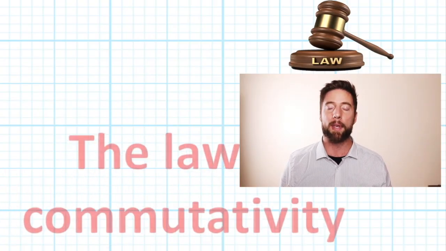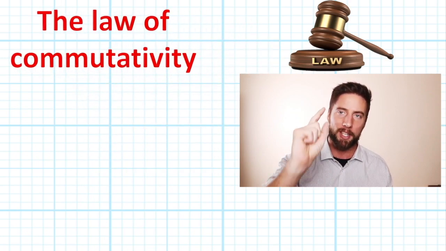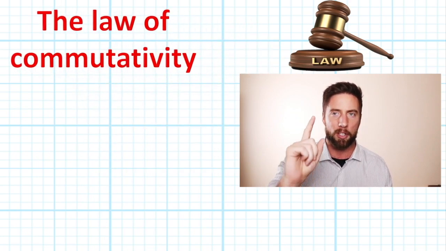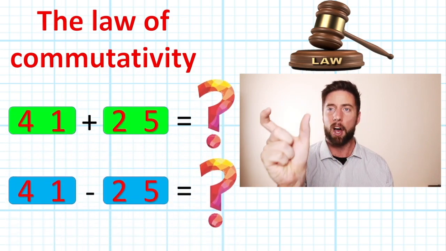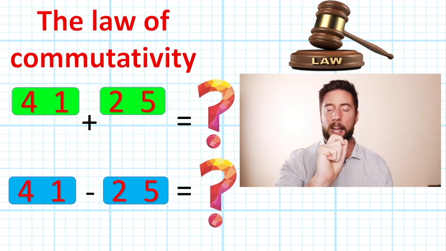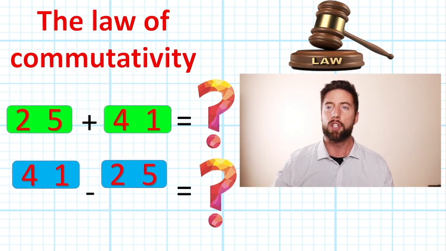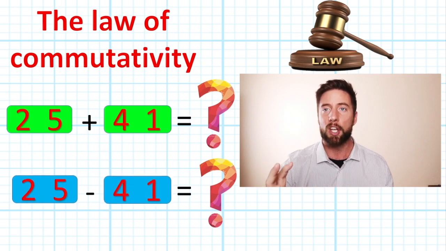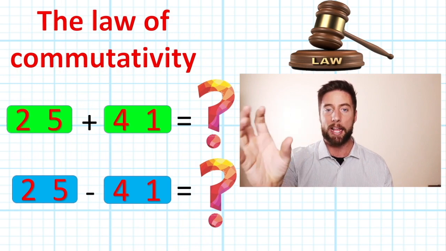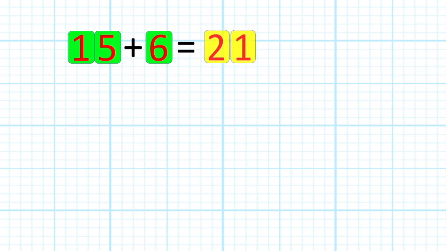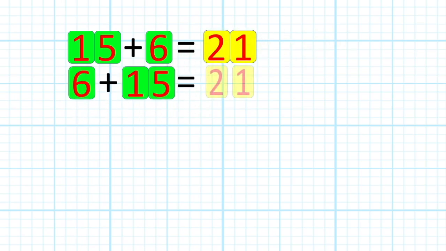Okay, one very important thing we must discuss before we begin, and that is the law of commutativity. A horrible word, but it's not as hard as it sounds, okay? It just means, can we put our numbers in different places in our number sentence? So with addition and multiplication, those numbers and those operations are commutative. We can put them in any way. So if we have 15 add 6, I get 21. If I have 6 and 15, I also get 21, but I've moved the two numbers around.